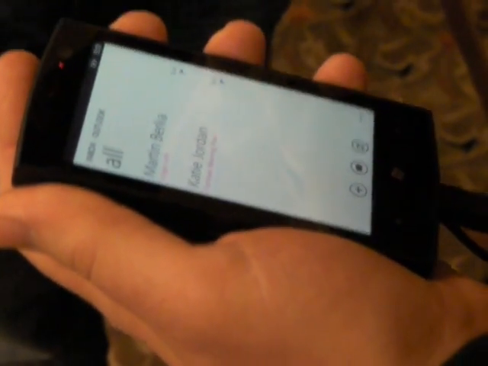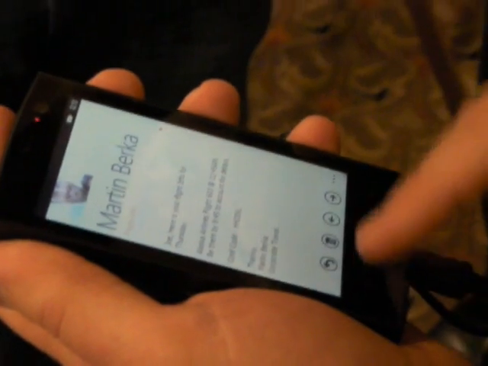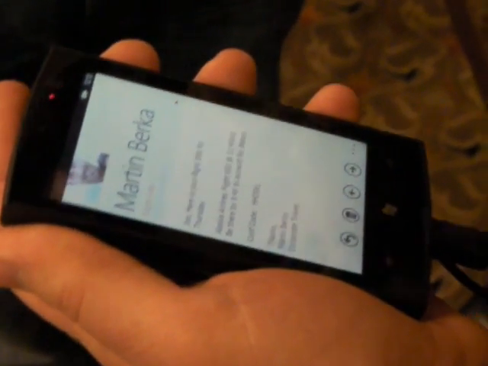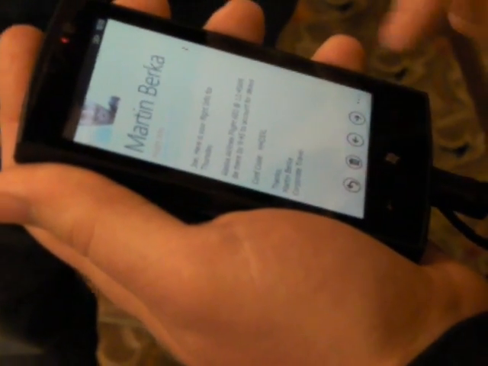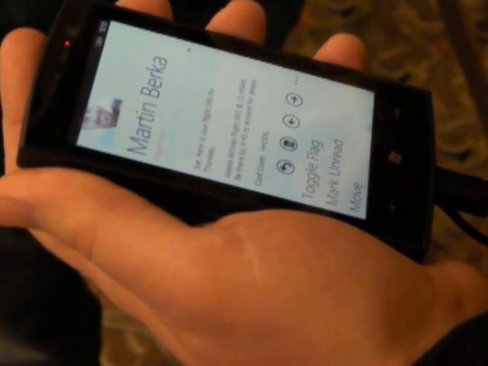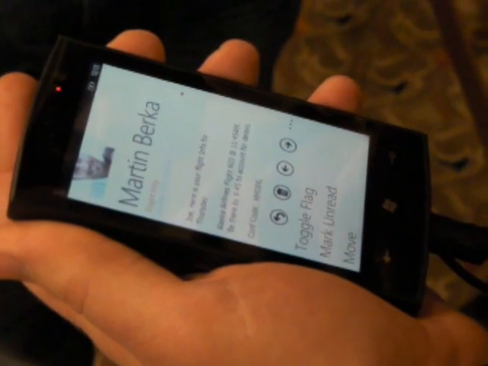And there's the touchscreen acting up on me. There we go, back to all. If I want to read it, I can just tap it, and it brings it in, very easy to read, easy to act on. Key set of buttons at the bottom to forward, reply, and delete, which are the most common actions. Some of the actions that aren't as common we put into this little ellipsis here, and then we're able to show toggle flag, mark as read, move.